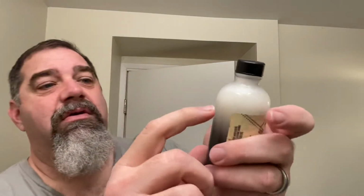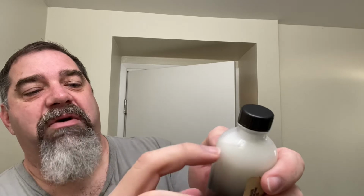Oh, you dirty dog, you got me. I figured this is half bubbles, but there, can you see there's a line right here where the liquid stops and there's actually bubbles above that. So the liquid is this yellowy color that doesn't change when you put it on its side. Well, now we know. And I'll forget by the next time I use it. Well, that's interesting. I would imagine I've used this once before, but I don't recall this.